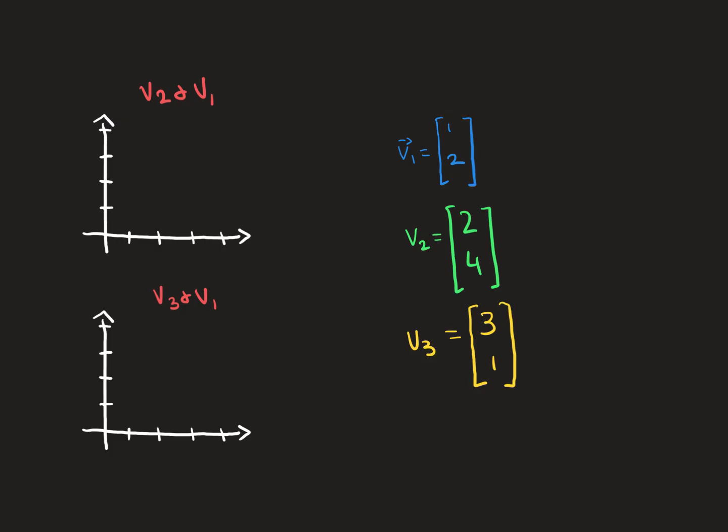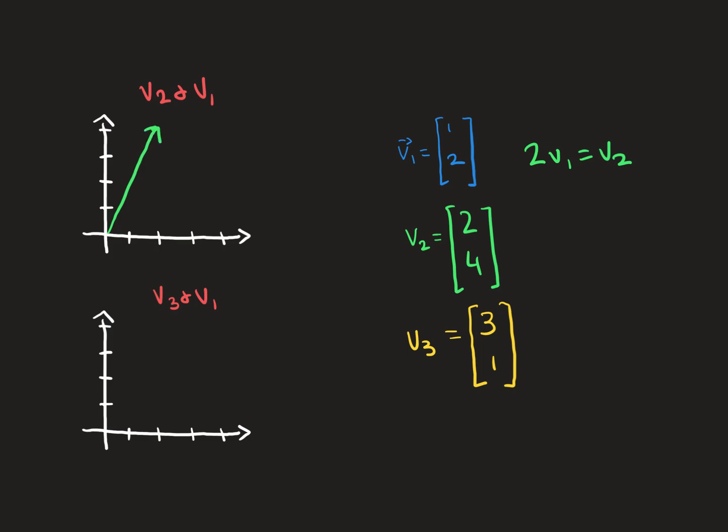So v2 and v1 are dependent, and this is because this vector v1 times 2 gets you v2, and that just means that 2 of v1 is equal to v2, making it dependent. And let me show you graphically why it is that they're dependent. So let's graph first v2, which x is 2 and y is 4. So 1, 2, and then x is 4. That is our vector of 2, 4.